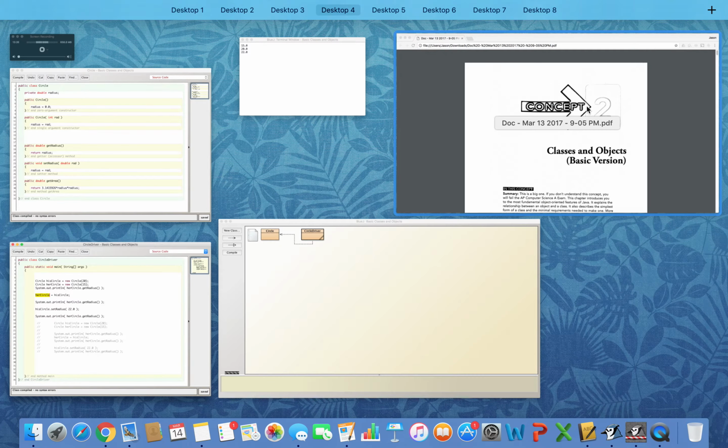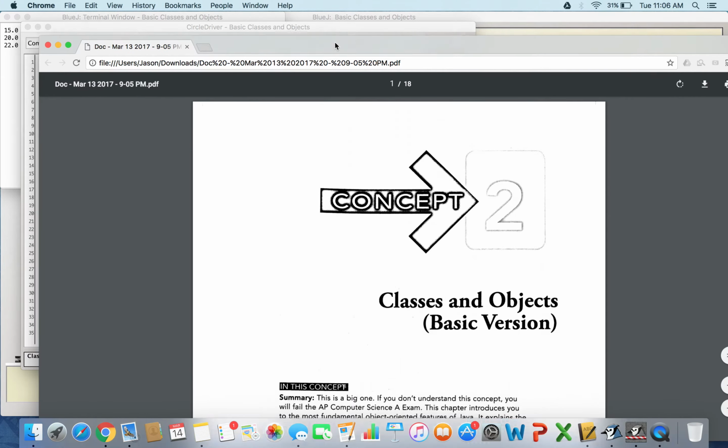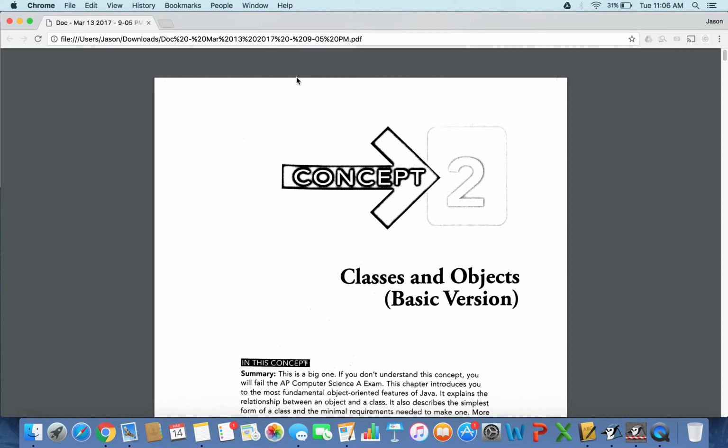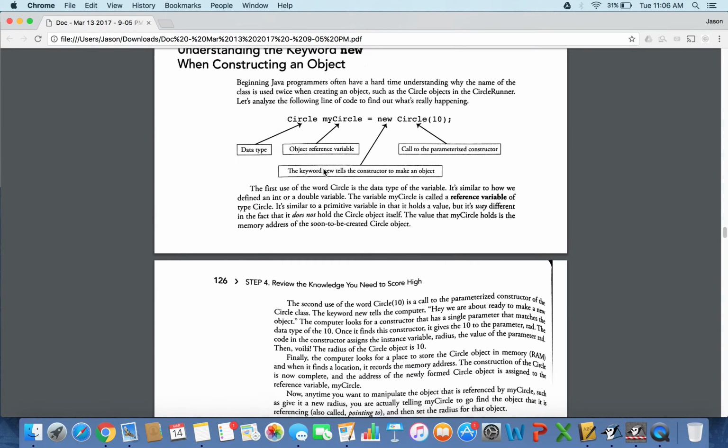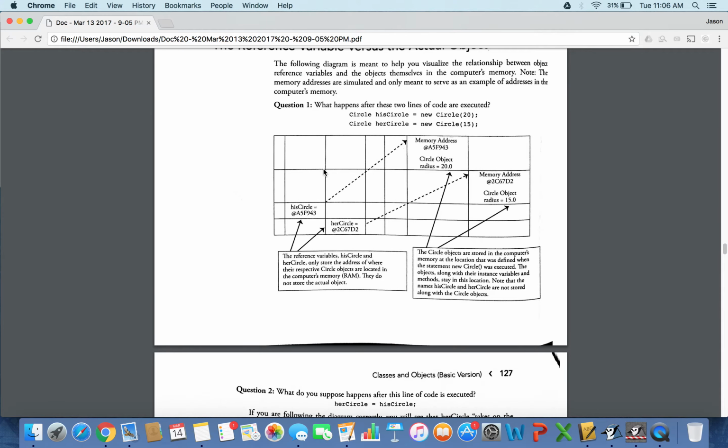I'm going to try and find the illustration in the book because I think it's a really good one. I'm going to try and explain and talk over this. So here it is. When we first wrote this, we have his circle and then there's the address. So it has this stuff. Maybe I put those values in, maybe I didn't. Hopefully I did. And then her circle is pointing to this address in memory.